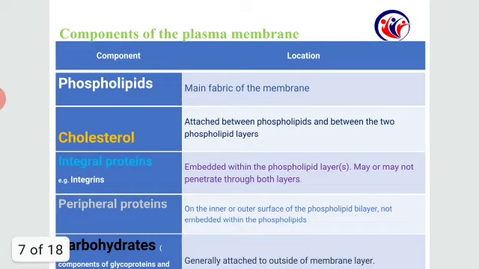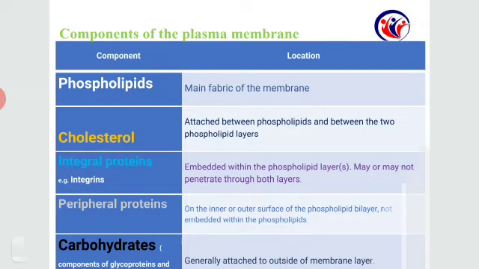In summary, what we have been going through, what are the components of the plasma membrane? The table in this slide shows us the different components, like the phospholipids and where they are located. The cholesterol, which is that steroid I was talking about, where is it located and what's its basic function? Then you have the integral proteins like integrins, those that span across. Where are they located? We need to take note of that. Then the peripheral proteins, those are on the surfaces. Where exactly are they located?